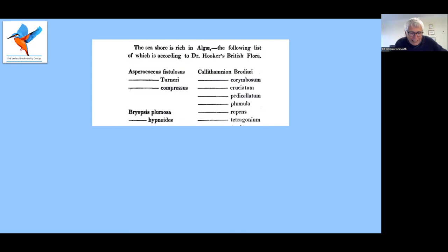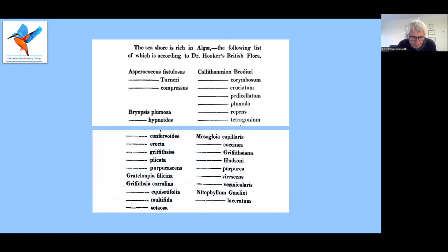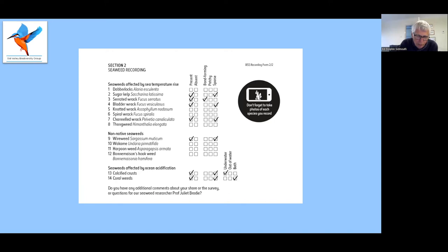So apart from wireweed, what does grow on Chit Rock? In 1836, in his descriptive sketch of Sidmouth, local doctor Theodore Mogridge declares 'the seashore is rich in algae' and lists over 120 species — though this is rather misleading, as his list includes all known species at the time rather than describing specifically what was on the shore. Interestingly, his list includes at least five species named after Amelia Griffiths. We have recorded seven of the 14 target species in the seaweed search, and 13 different seaweeds in all so far on Chit Rock.